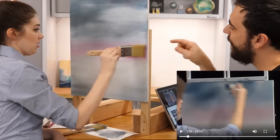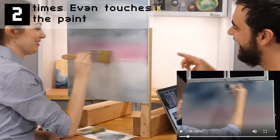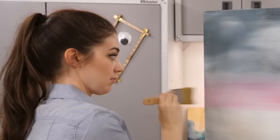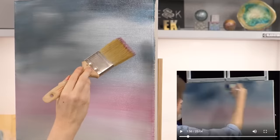Because he can just blend this. He even goes a little bit up here with it. I wouldn't. But he even touches the sky. Go for it.